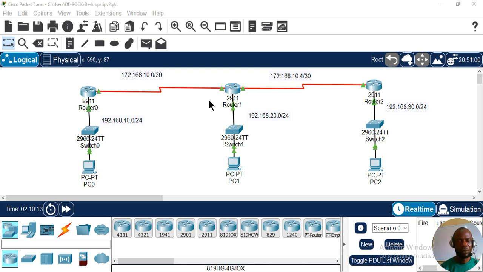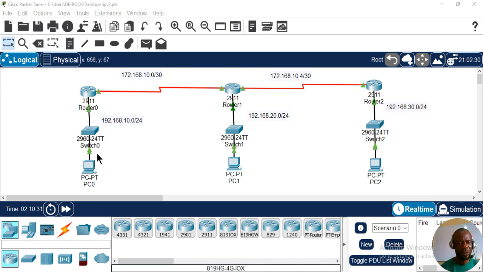Let's say this LAN here goes down. Every 30 seconds the routers exchange routing updates. If this LAN interface goes down, this router will use the entire routing table to send to this router.